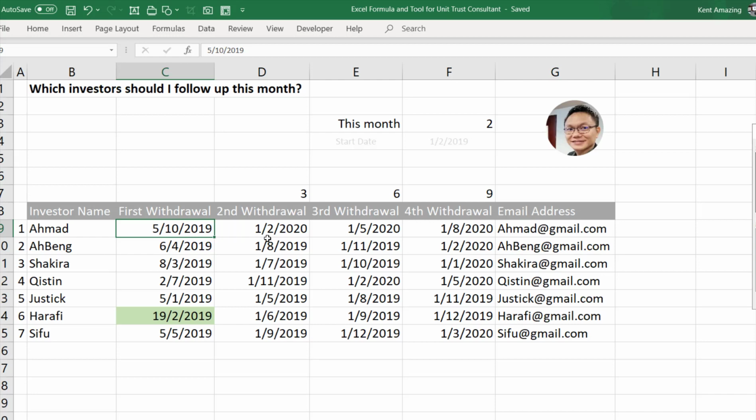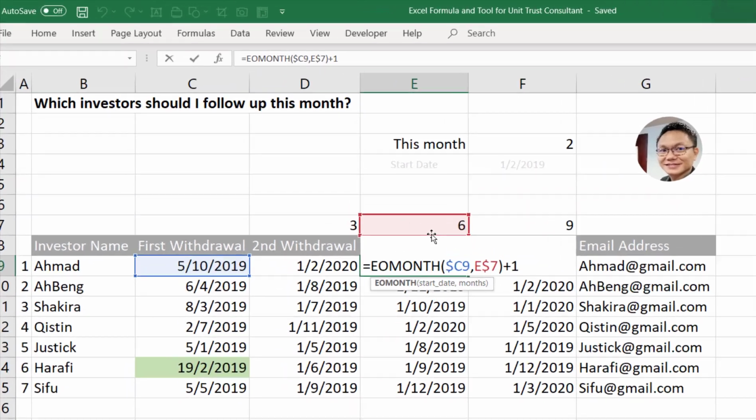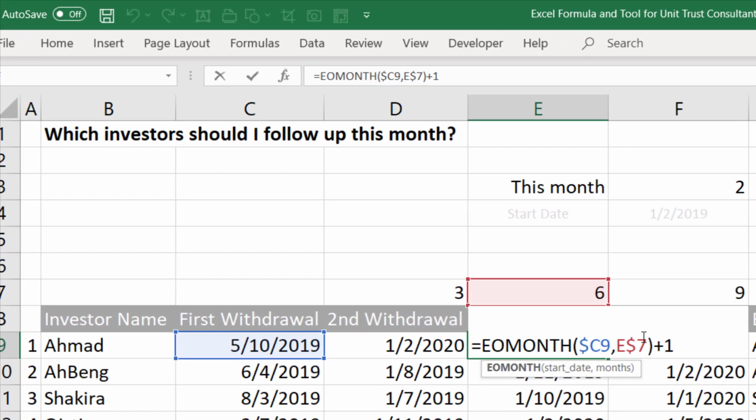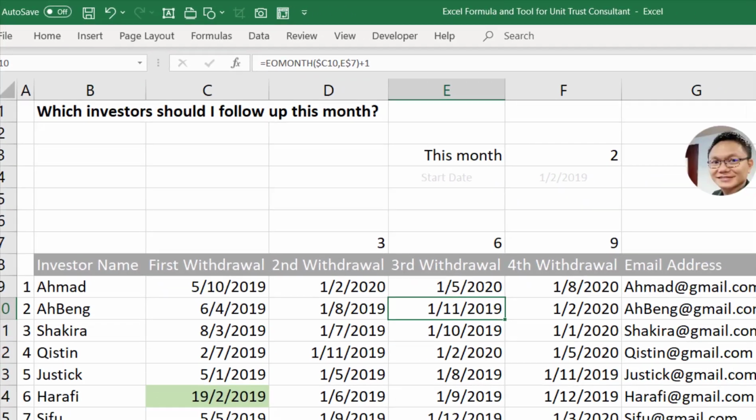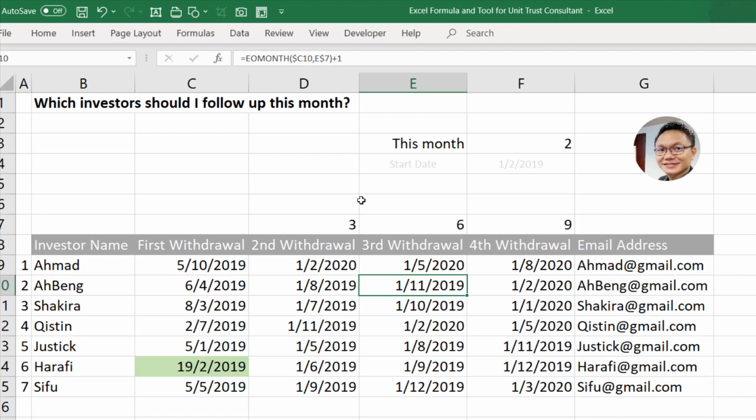So now Emma has a better idea. Okay, that's February, so where's the third one? So on the fifth. All you need is just taking this first withdrawal and adding 6 months down the road, plus 1 day. That's the next day you can start withdrawal. And there's an email address, so you can really do that.